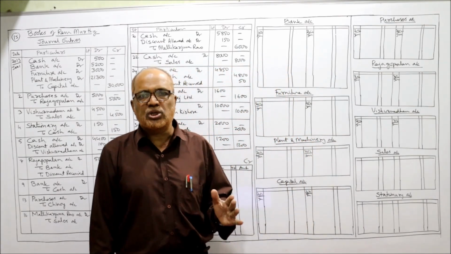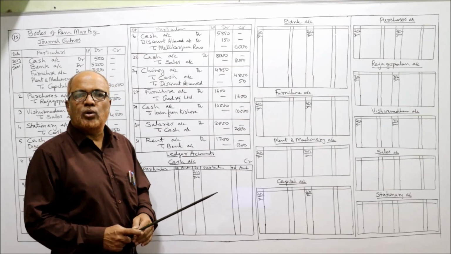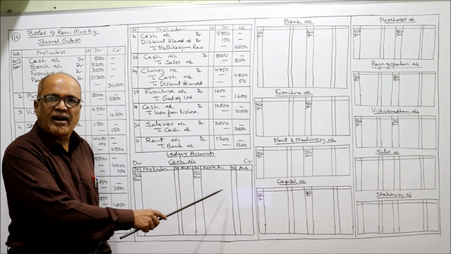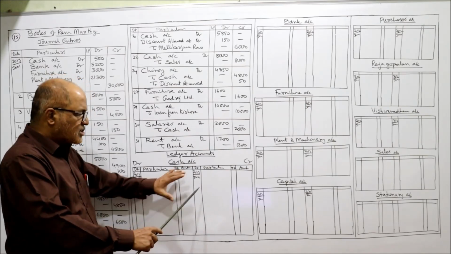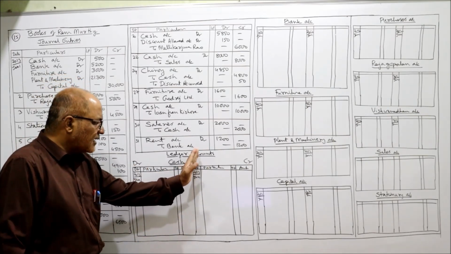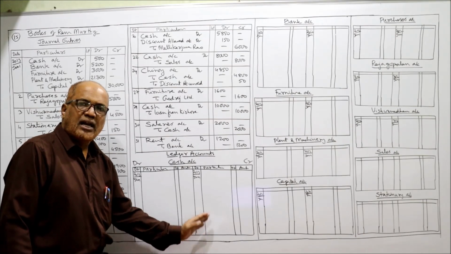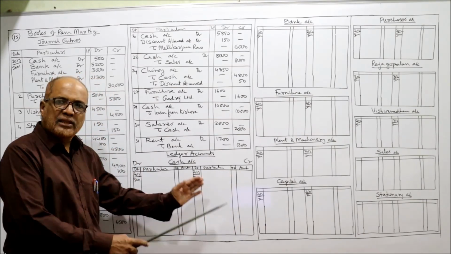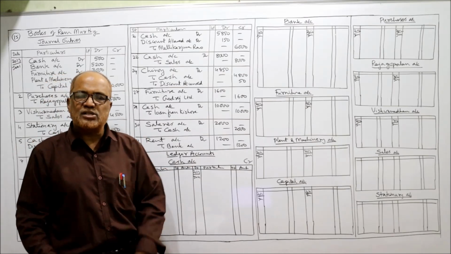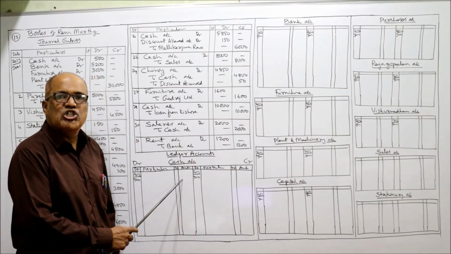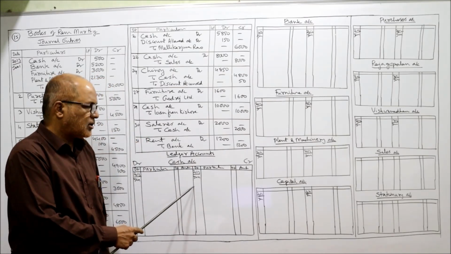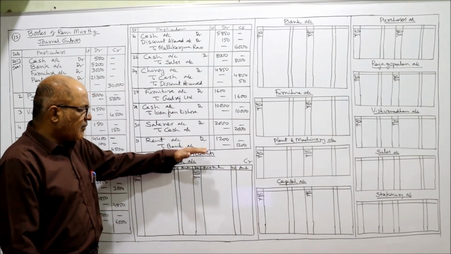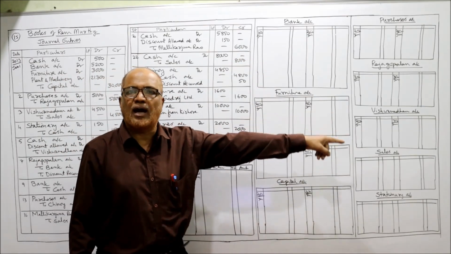Now we have to make the posting. In the previous problem also I told you the ledger account consists of 2 sides. Left hand side debit side, right hand side credit side. First of all on the page, from the center draw a line so that half space will be on the left side, half space on the right side. On the left side half space make 4 columns. Date, particulars, JF (journal folio), amount. Similarly right side date, particulars, JF, amount. Same format you have to make for all the accounts.